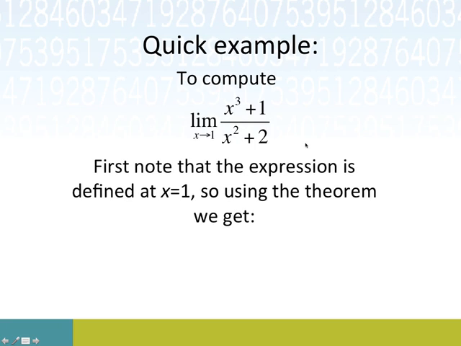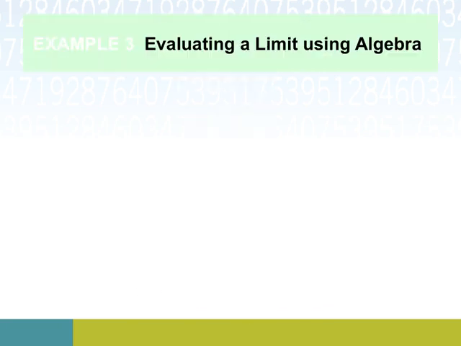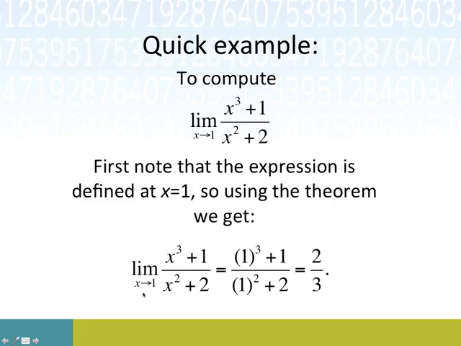So what that means is instead of going through all those big properties, we can just use this nice theorem, which says you have a rational function, you have a limiting value at which the function is defined. So go ahead, get rid of the limit symbols, and dump in 1. The limit is equal to what this expression looks like at x equals 1. So we replace all the x's with 1s, we get rid of the limit operator out in front, and then our conclusion is, well, 1 plus 1 over 1 plus 2, so 2/3.